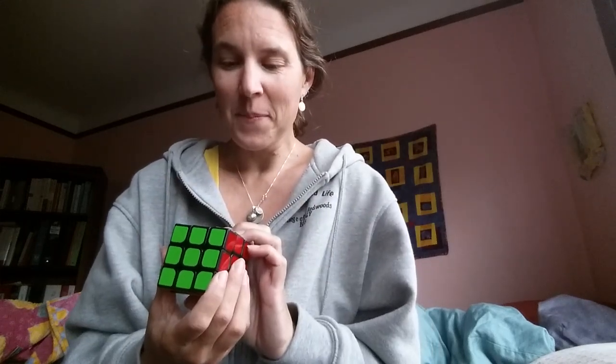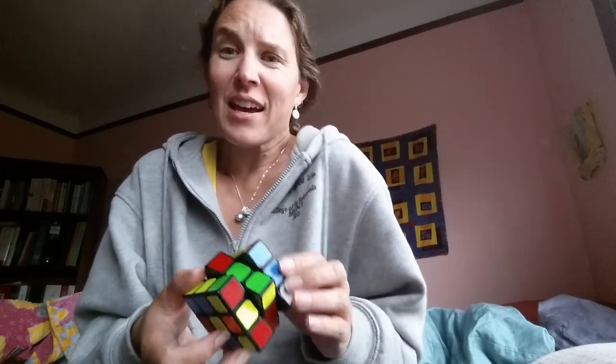Now you will notice that this cube is different than the other cubes. It has — what does that say? I don't know, but it says something and that means it's different than the other cubes that I have cubed with before. Oh — holy cubing — corner cutting! Whoa, look at this corner cut. I can cut those corners and I'm gonna be the fastest cuber that you ever witnessed.